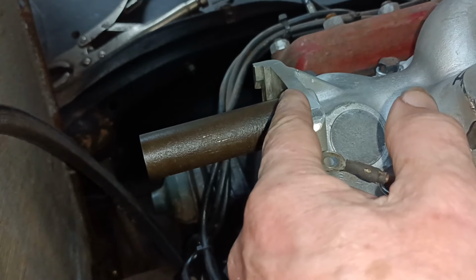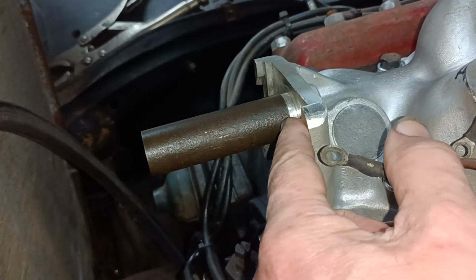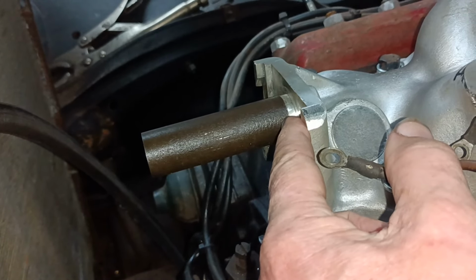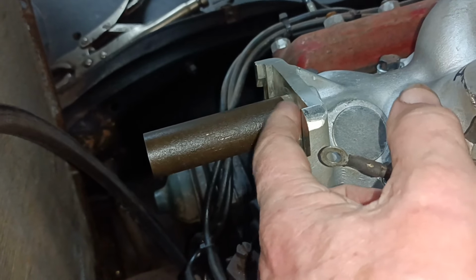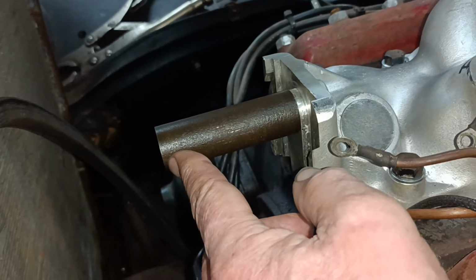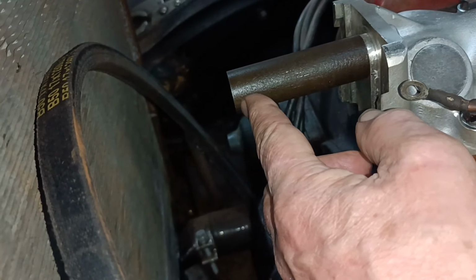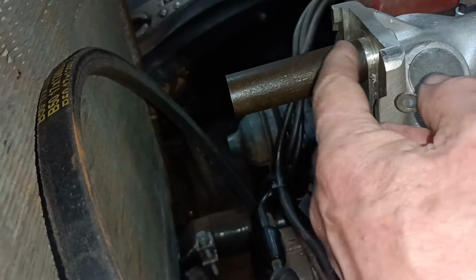And I think what I want to do is put a radius on the fillet and turn this face back a little bit, and then make a custom washer. And I think I'll make the custom washer from the end here, because I can lose a bit on this end. So I'll use this bit to make the washer first, and then I'll sort it all out.